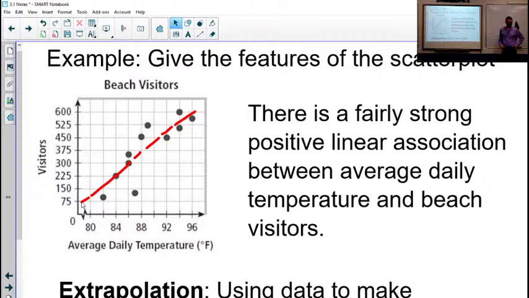Because technically, if you set the precedent where you were like, well, at 150 degrees it would be higher, you could just keep going up, not exponentially, but in a linear way. Temperature was like 3,000. We'll talk about when things go up exponentially later on. But yes, it would be a bad idea to say, all right, at 300 degrees, there's going to be like a few thousand people at this beach.